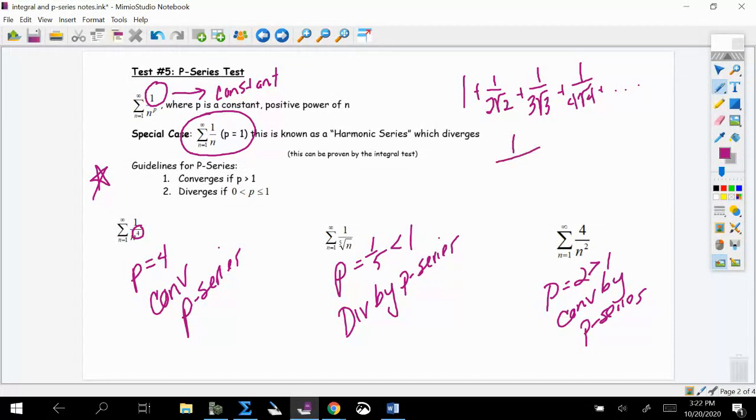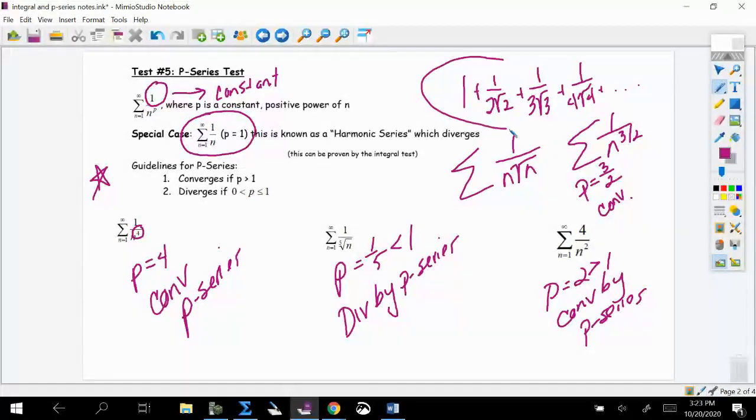So what you have here is the denominator is always an n and a root n. Because then again, the first one will be 1 root 1, which is just 1. So you have 2 root 2, 3 root 3, 4 root 4. So what I have with this series is a 1 over n to the 3 halves power, because it's to the first power and the half power. And when we multiply, we add powers together. So we would say this is a p series where p is 3 halves. So it converges because the power is bigger than 1. So that's a way to do it. Instead of writing it as a formula, write it as terms where you have to identify what the pattern is and write the p series on your own.